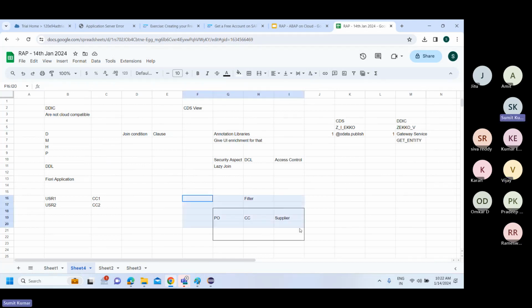So forget about Fiori, right? If I say I would like to consume it in any third-party application as well, I would like to just generate an endpoint, a simple SICF service, and use that. This might need a good amount of effort compared to the CDS views. And the security is anyway a question over here, which may not be the case over here.